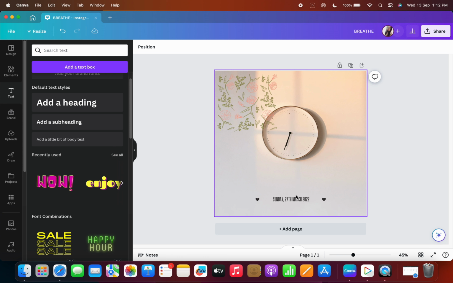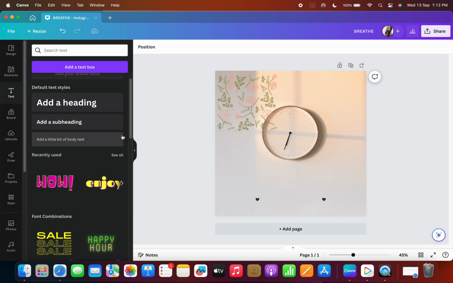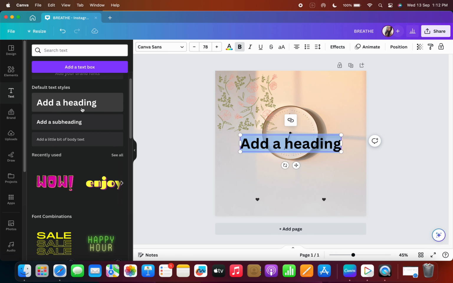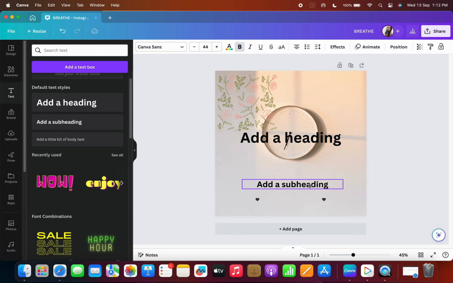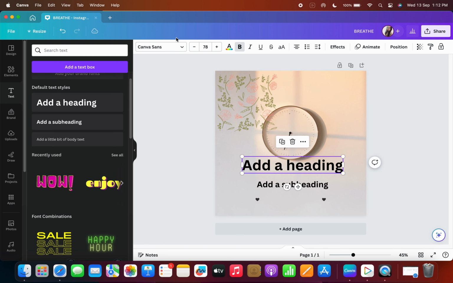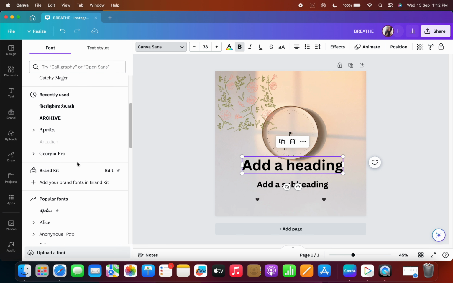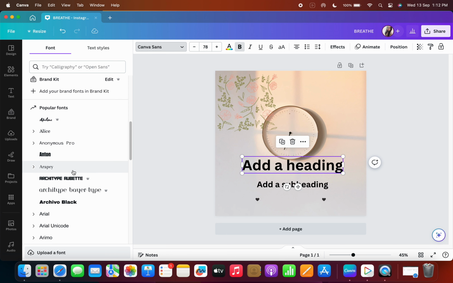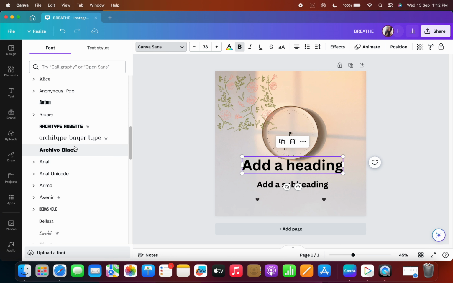So when you have pro, you have certain text that is available for you in the pro version, and there are certain fonts which are available for free as well. So you can customize them, you can actually choose according to your brand fonts, and you'll have the kind of typography.